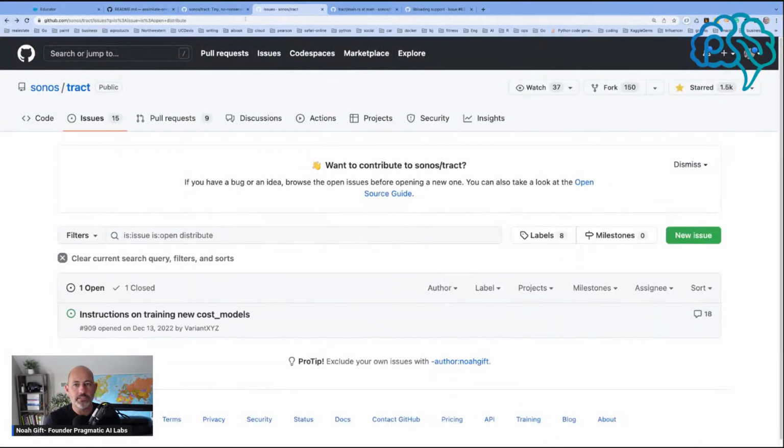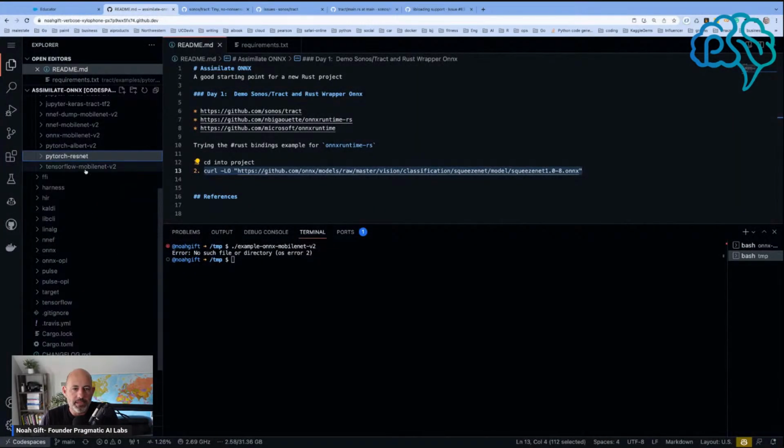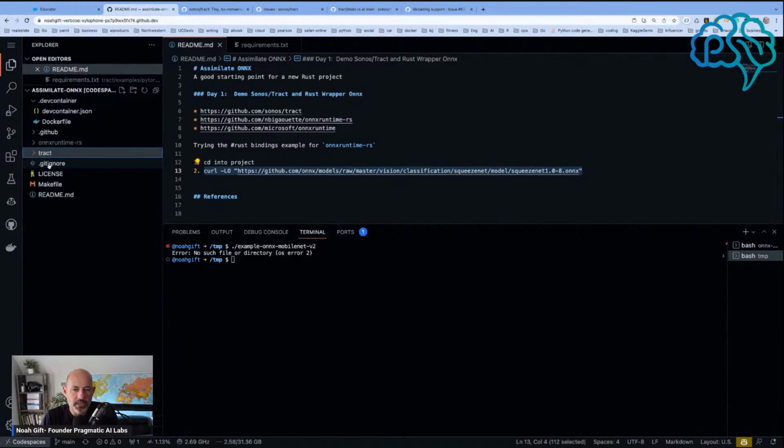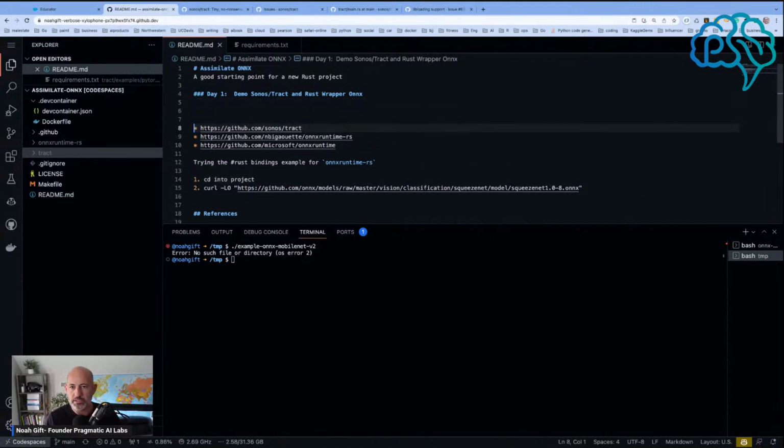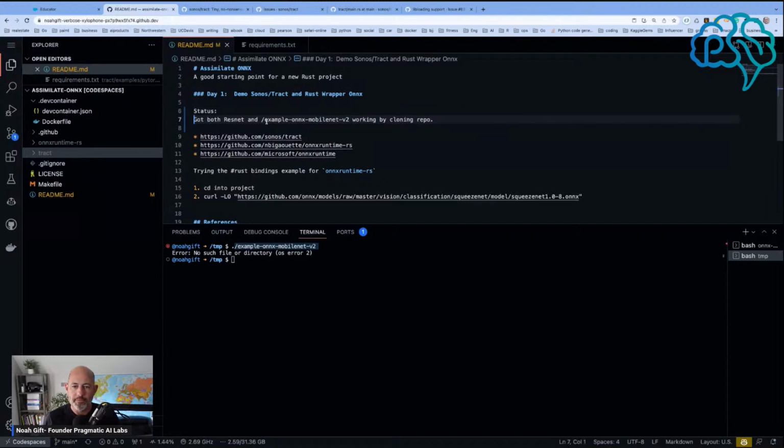I guess the good news is I was able to get two examples replicated inside of this repo, but I'm going to have to put some documentation here about next steps, and in a couple weeks I'll tackle it. So we'll say the status of this was that I got both ResNet and that one working by cloning the repo. Let's even put notes here, research notes.